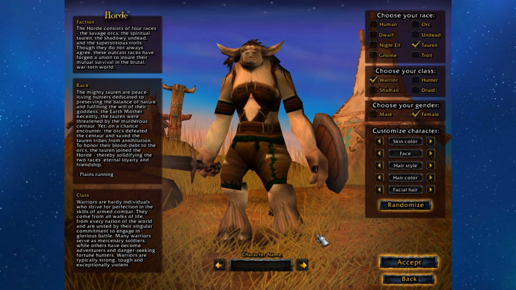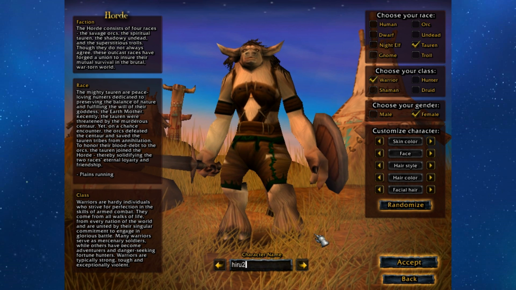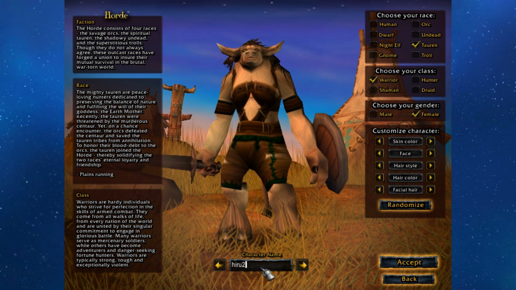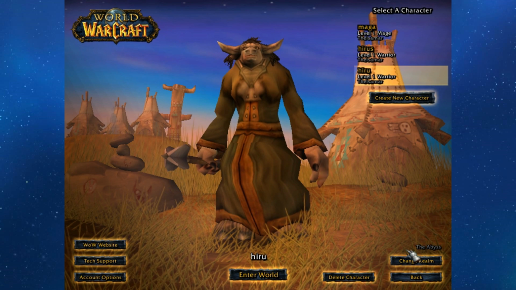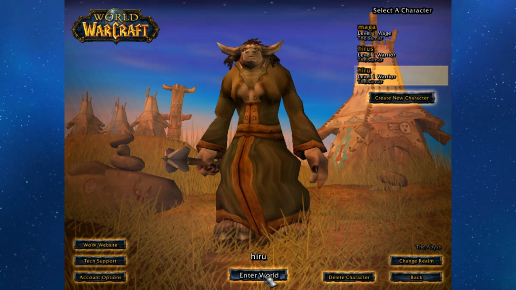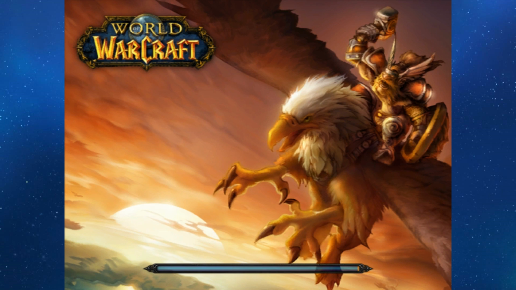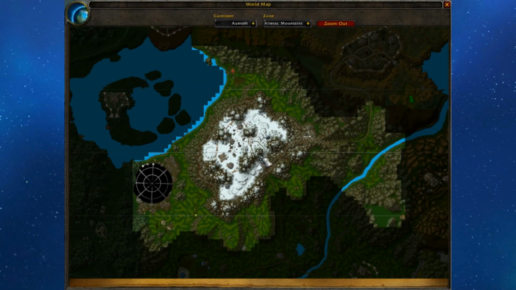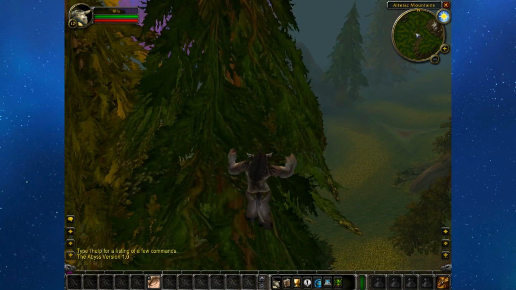Torin. Hiru 2. Okay, let's just do that. Enter world. Maybe this one will drop me in Thunderbluff. No, the Alterac Mountains, that's always where I get dropped.